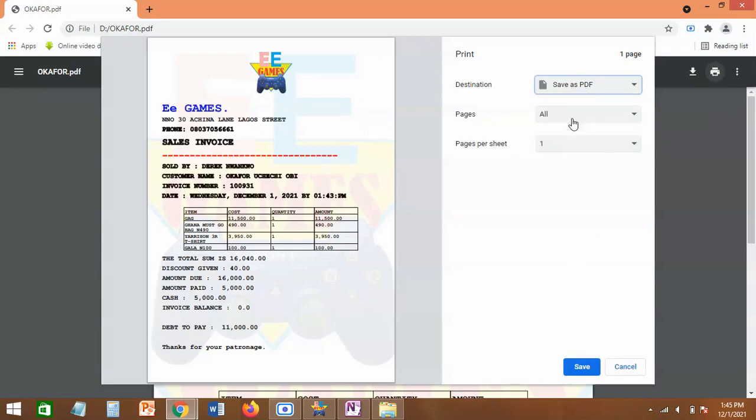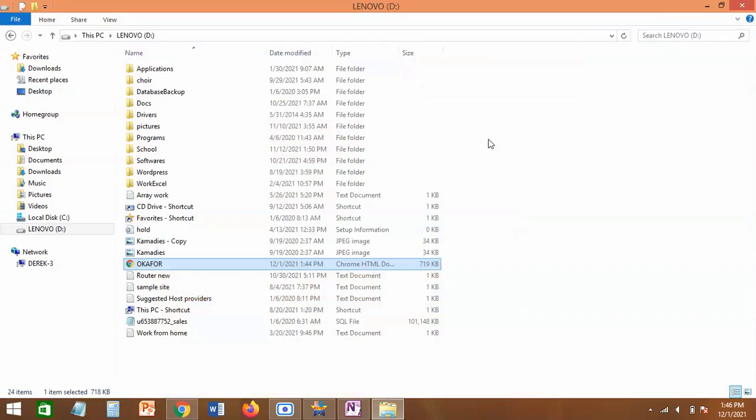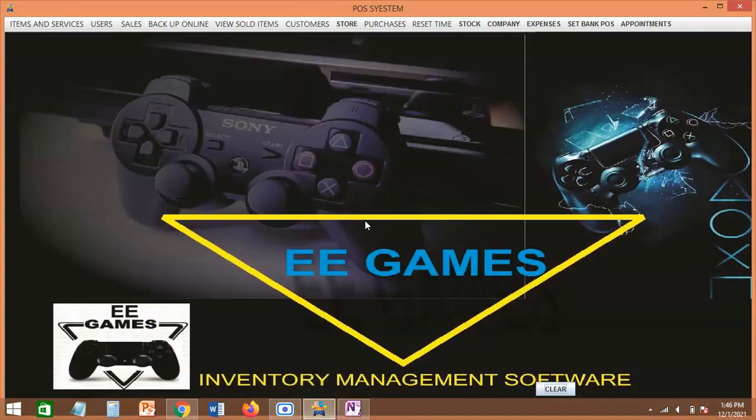If I want to save as PDF, I can still say save as PDF and save. I select printer. If the printer is connected, it shows me connected printers, so I can select the one I want to use to print the invoice. Okay, I can just leave it as saved, depending on how you want to do it. Now let's go back to application.